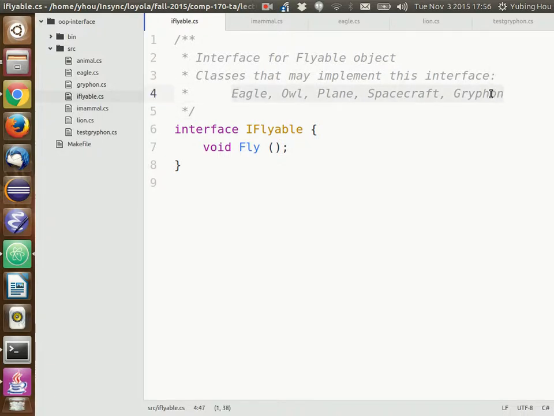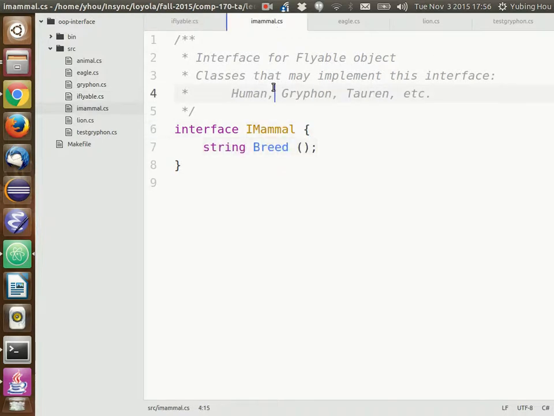It looks like they all inherit from iFlyable. And similarly, human, Griffin, Tauren, or whatever. I mean, Tauren is a kind of race in World of Warcraft if you ever played that game. They all can implement this interface called iMemo.